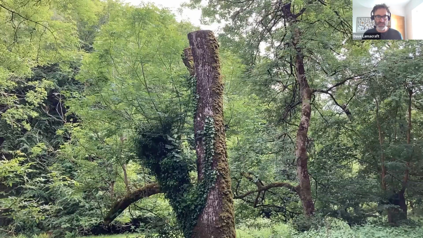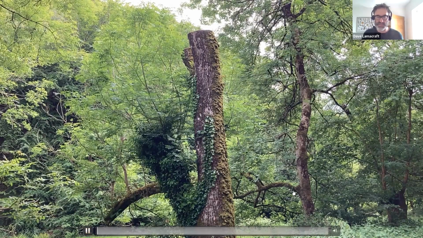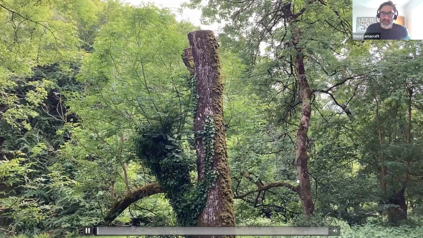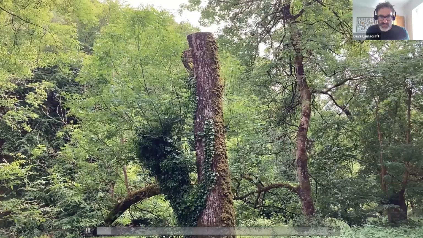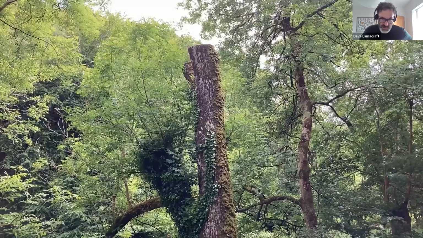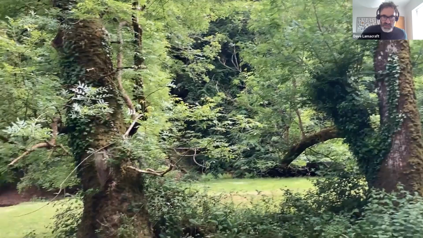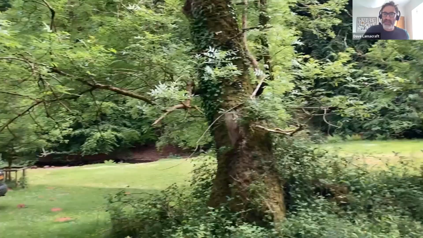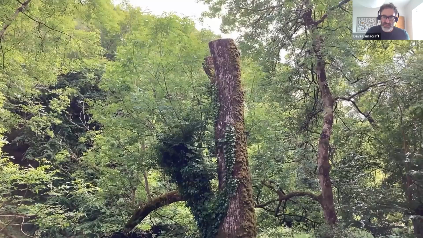Okay, so in terms of keeping as much of the tree standing as you can, let's turn the sound off. So this is down in Hornerwood, National Trust, down in Somerset. It's a big ash next to a road, you can see there, and also next to a very popular sort of picnic area to the left. So there was a health and safety need to manage this tree.